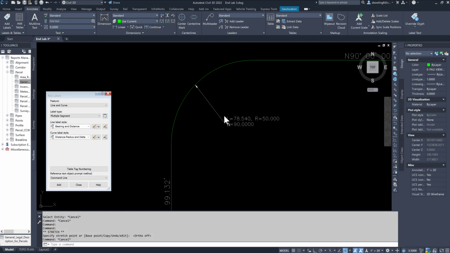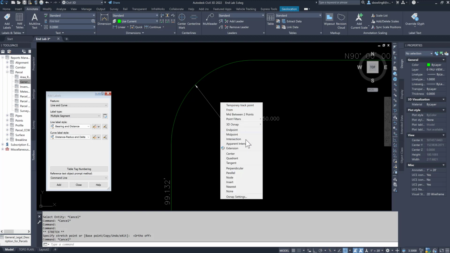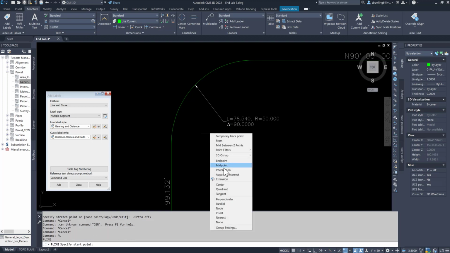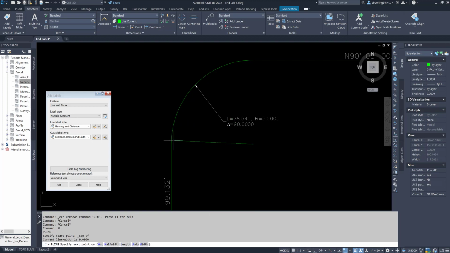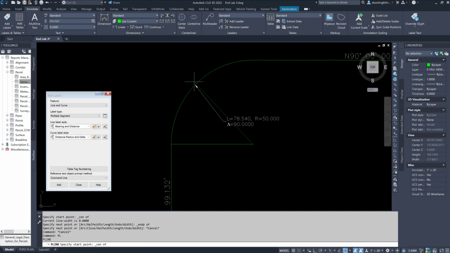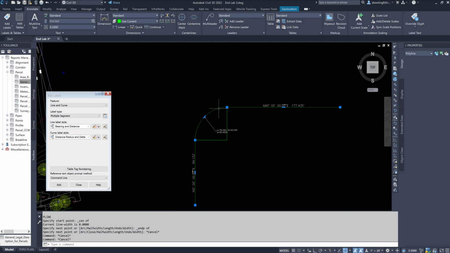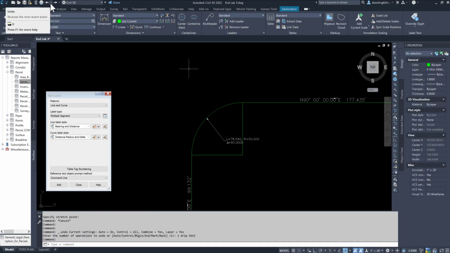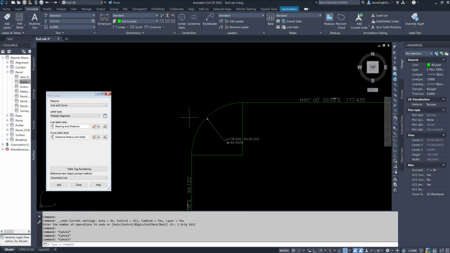It's, if I draw from the center to the end point, and I draw from the center to the end point here, that's my delta of that arc. Let's say I decided to grip edit this and pull it out. Notice that it's changed, okay? But typically we don't like non-tangential lines in survey work.